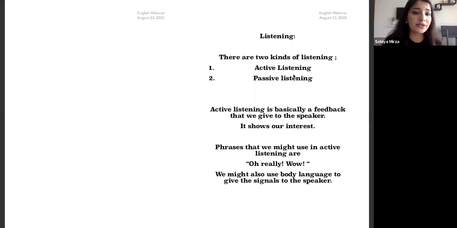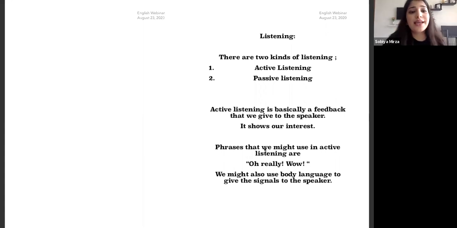That's called active listening. It shows interest to the speaker, and also it shows that yes, you are listening to them, you are paying attention to them, you are interested in learning the language. That's why you're here. So always we should be an active listener. Also, it's respectful for others. You get my point. Sometimes a person is speaking in front of us and we, these days, are using our phones and not paying attention. That's disrespectful. That's not being an active listener. It's not the rules, it's etiquette. You get it. So not only in the language, in fact, even in life, we should be an active listener.